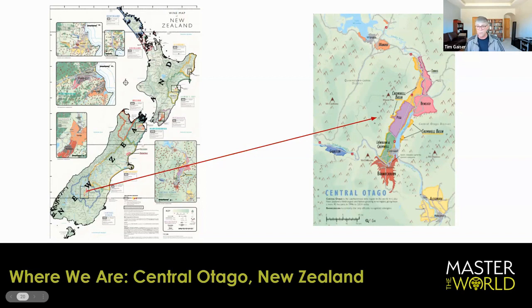But I also want to point out something that has really evolved right in front of our eyes in the last decade. Once upon a time, when we were teaching New Zealand and Master Sommelier classes, we would say, yeah, Central Otago, tremendous potential for Pinot Noir. One day it's going to be a place where a paradigm for the grape is commonly made. And I think we're there.